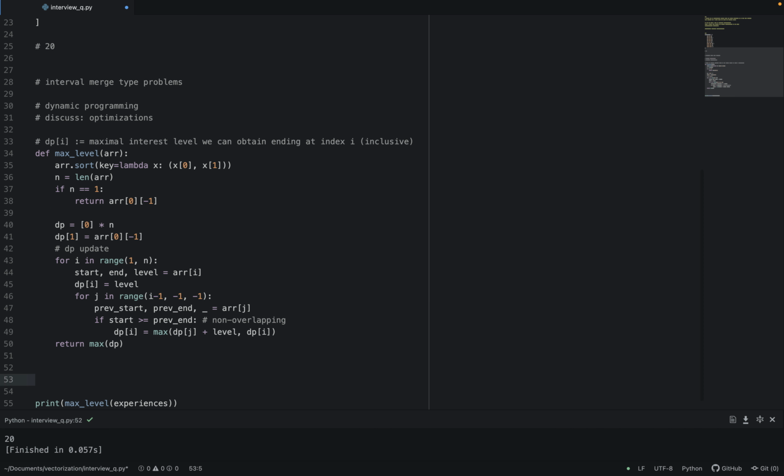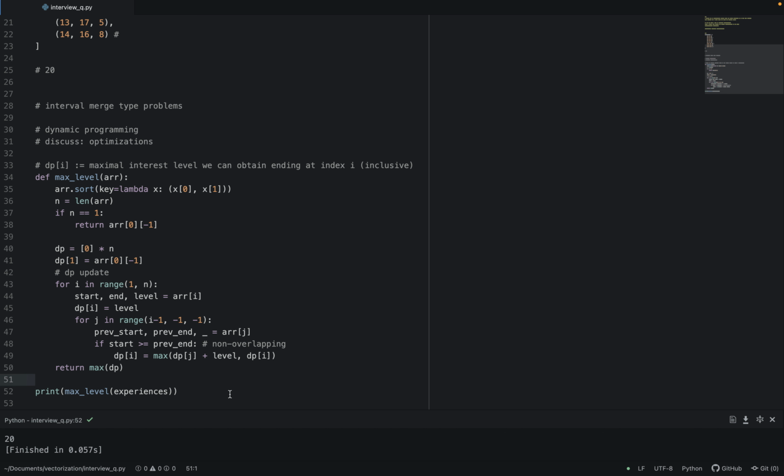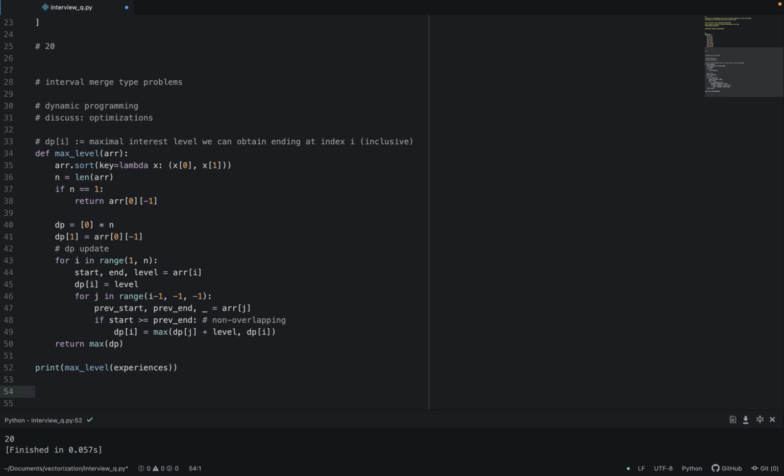So here are some optimizations. A direct one is that here we just use the start and the previous end, right? So the start we do not need to specify, so we can use it as dummy. Now let's test again. Yeah, it's okay. So the first one is that we can just write it more cleanly, right?